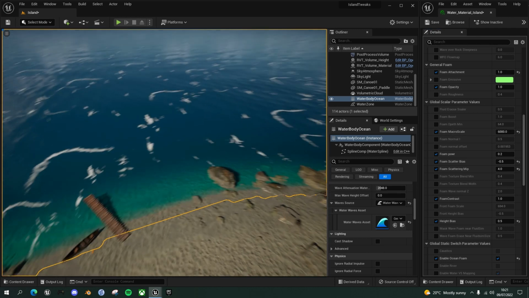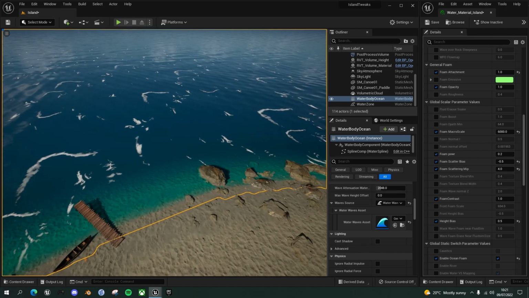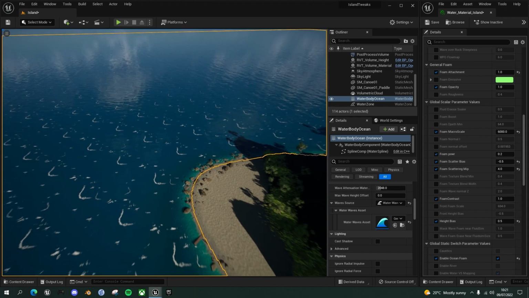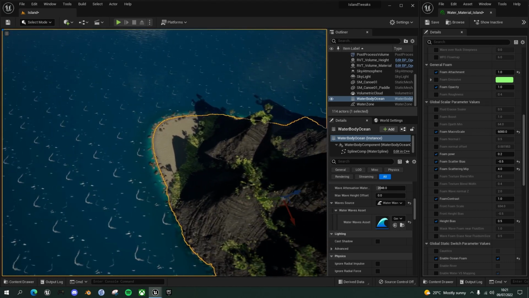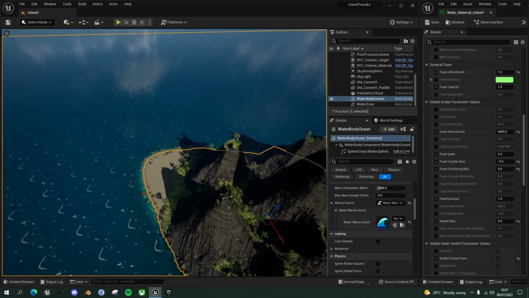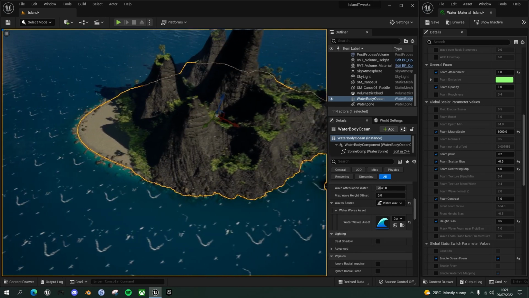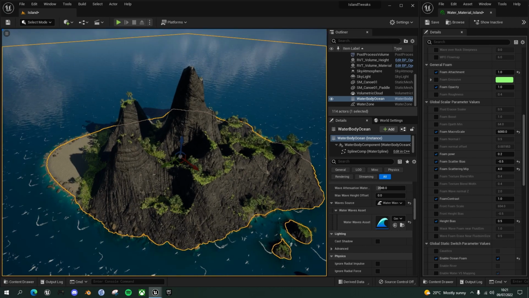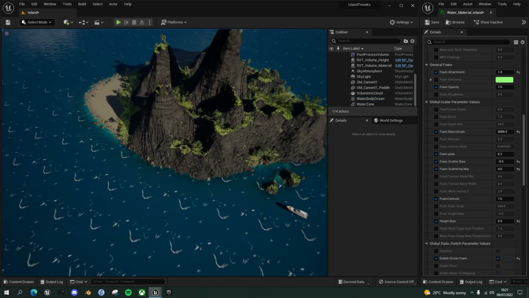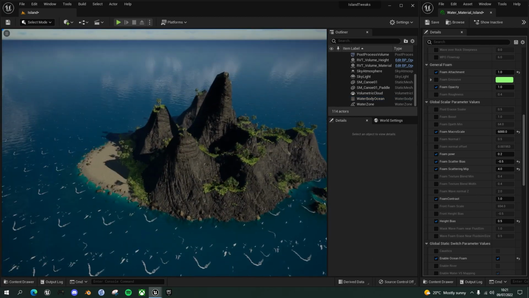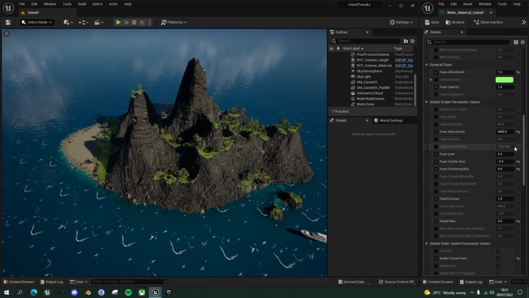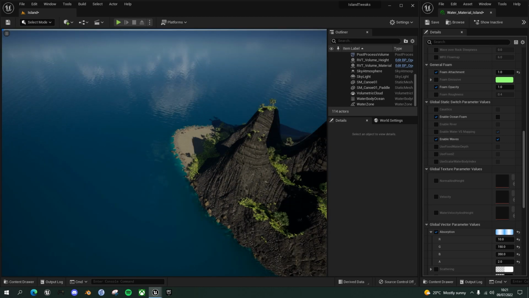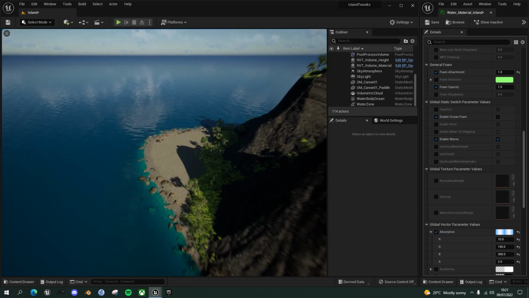The problem is that even at large scales, at distant views, let's go up and out, it just doesn't look right. So by all means play around with the foam for the close-up view, but don't expect great results from it. Personally, I will probably end up disabling that here, so that we just have the standard water.